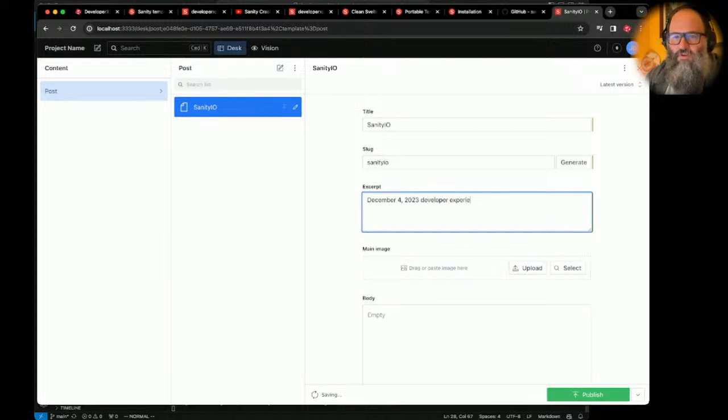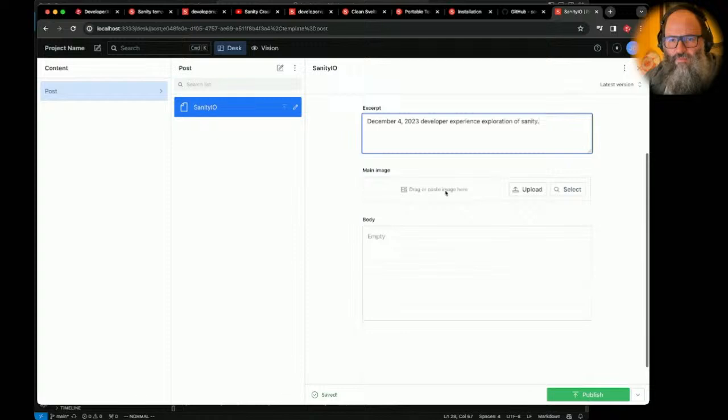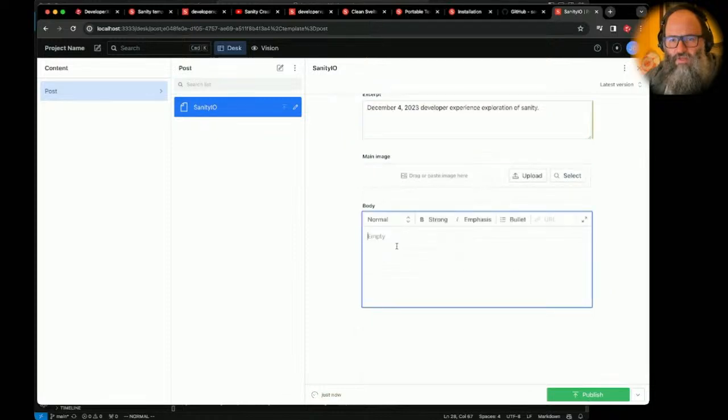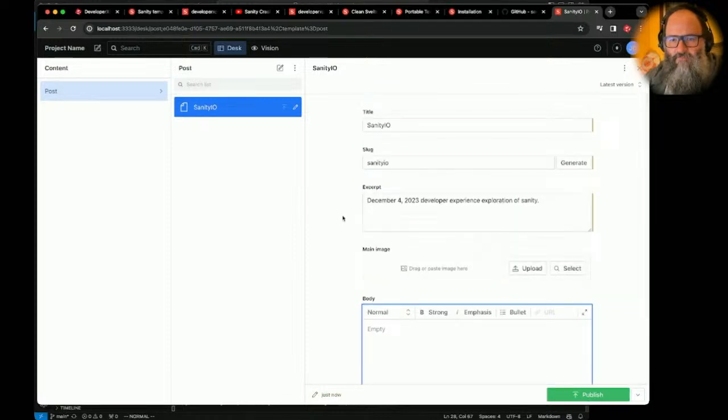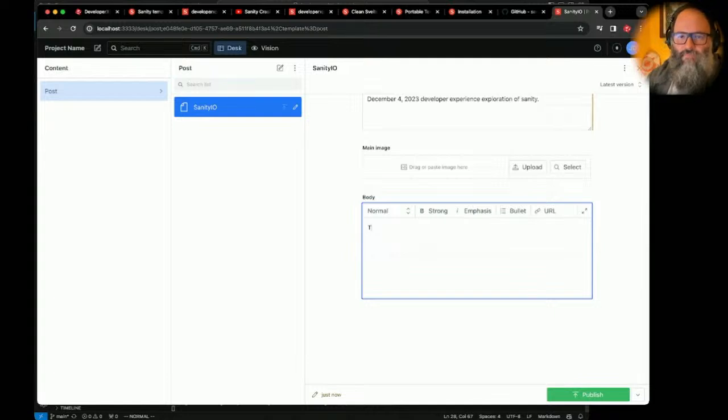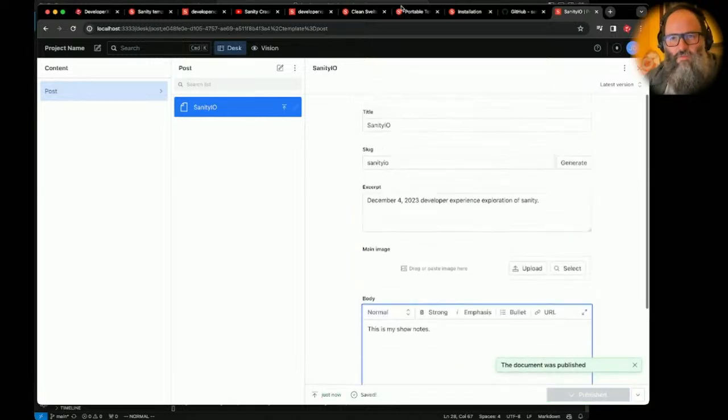Developer experience exploration of Sanity. A main image and a body. This is my show notes, let's say. And if I publish this, document was published.